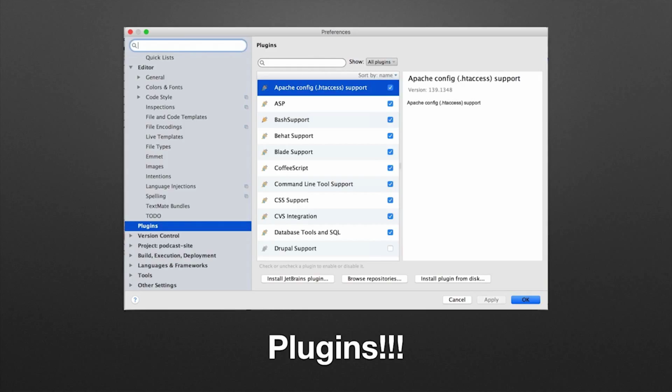Here's another one, and I think these are really cool, and these are plugins. What do you say about plugins? PhpStorm, as you can see here in the list, comes with a raft of them already installed and enabled. These include plugins for Bash support, CoffeeScript support, CVS, CSS, Git, and so on. Plugins make it really simple to extend the IDE in little or not so little ways, adding snippets or chunks of functionality which the IDE may not provide out of the box, but which you may need in your daily life. A good example is the Vim plugin, and this is one I always have going.